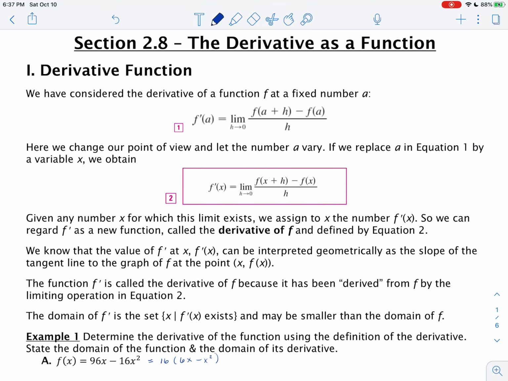Hi there, this is section 2.8 from James Stewart's Calculus Early Transcendentals book, and we are discussing limits. We barely introduced the derivative in the last section, 2.7, and that derivative is the limit of the slopes of a secant line as the 2 points on your graph get closer and closer together. And you have that here in this formula.